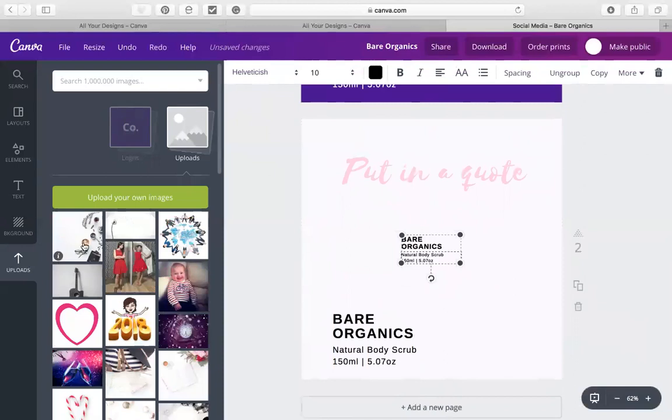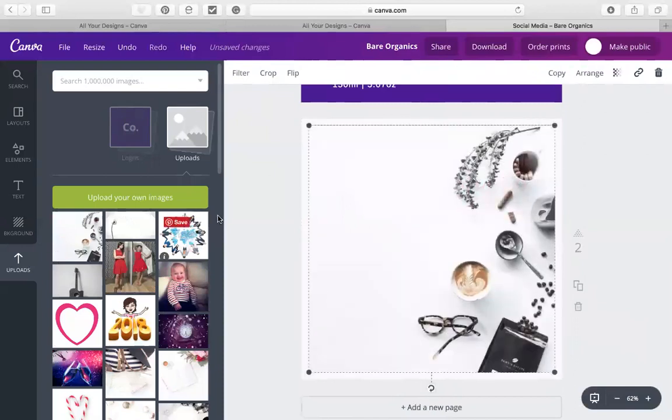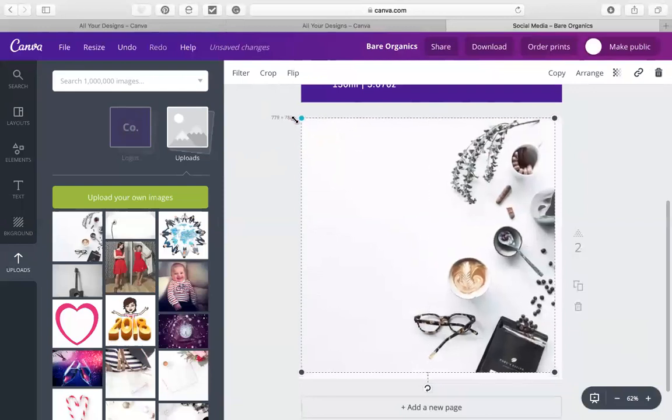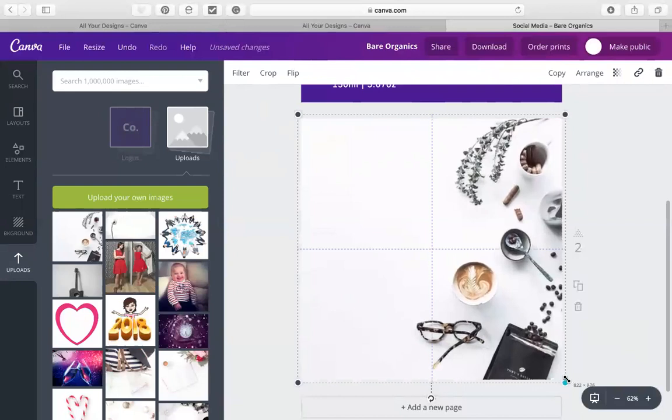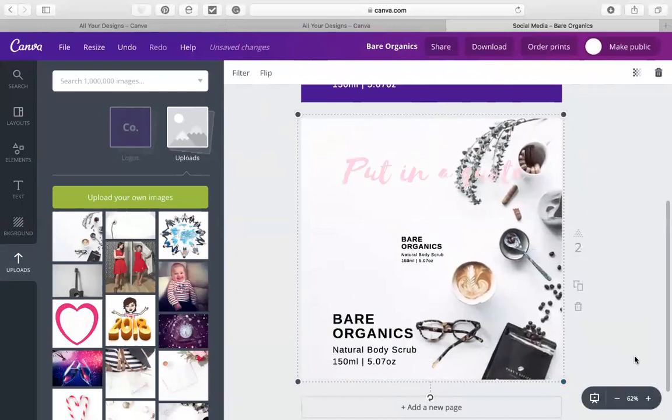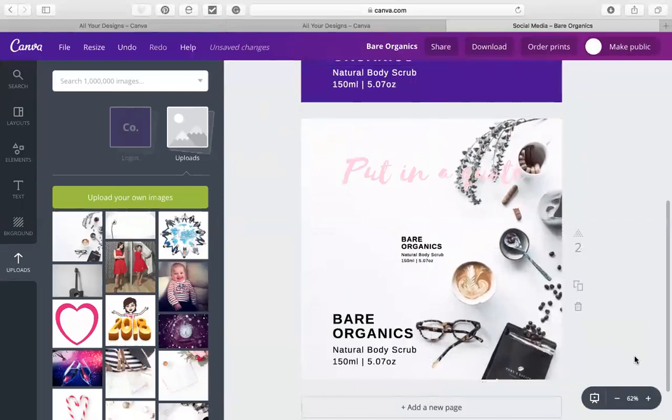So I'm going to select this one here. And as you can see, it's come up. And you think, oh, where's my text gone? Don't worry, it's still there. It's just that we've layered this image on top of it, which is why we can't see it. But the first thing I want to do is resize it so it doesn't have that gap there. And all I do is I hold my cursor down and I stretch out. If you hold shift as well, then it keeps it all in proportion. And there you go. Now it's going to fit beautifully on there.